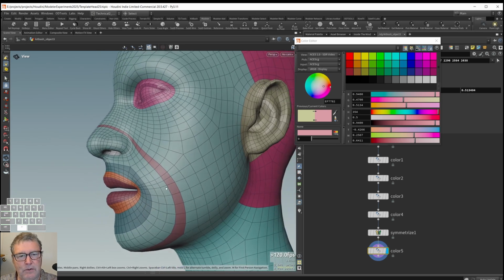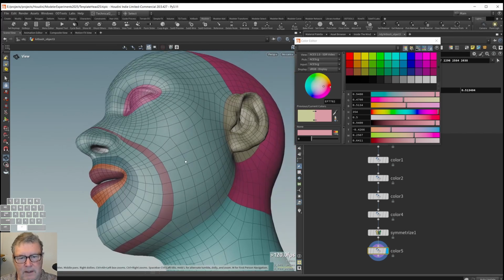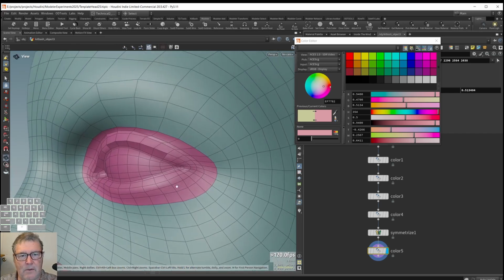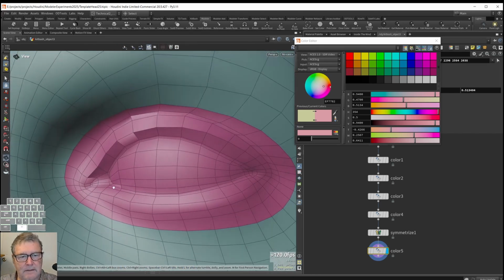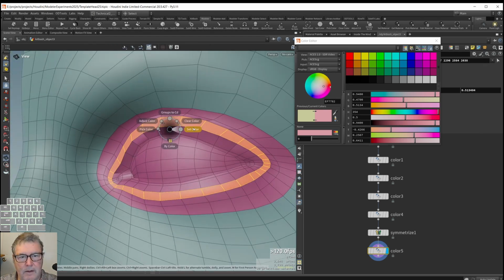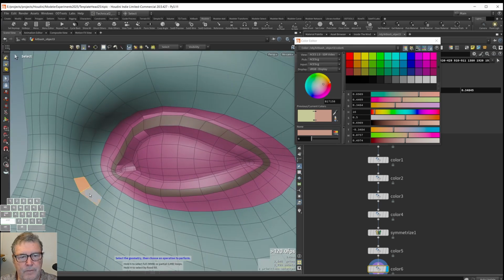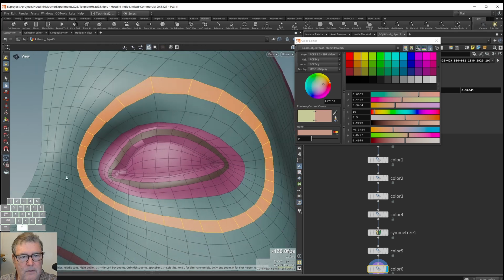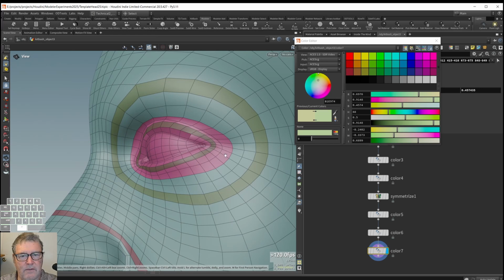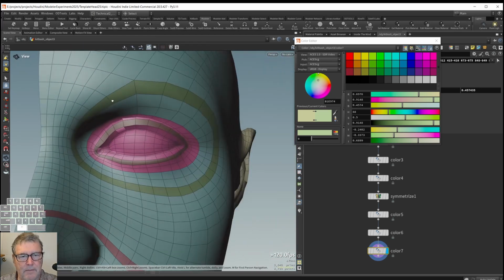So we're going to have to move that around a little later with the Topo Build tools. But we're going to continue to delineate some edge loops here. I'll just keep that there for right now. This eye is a mess. We're going to see what this does. That's not bad. So we'll set a color on that. Just loop on that. Set a color there. So that's sort of the outer eyelid and going around the top of the eyebrow.